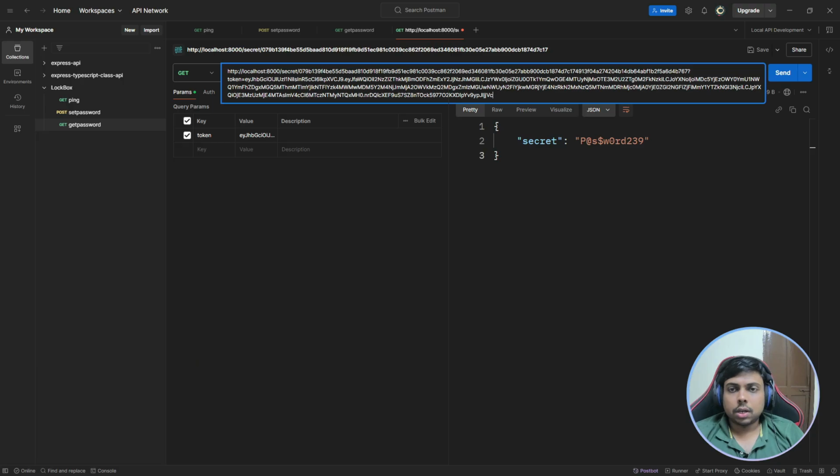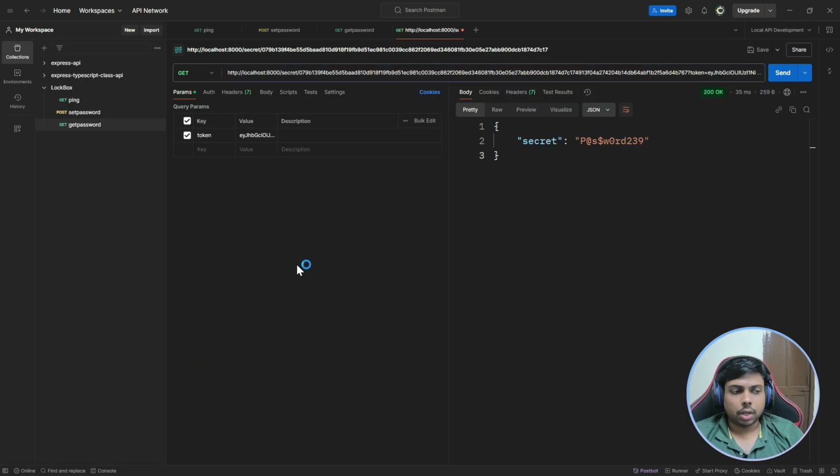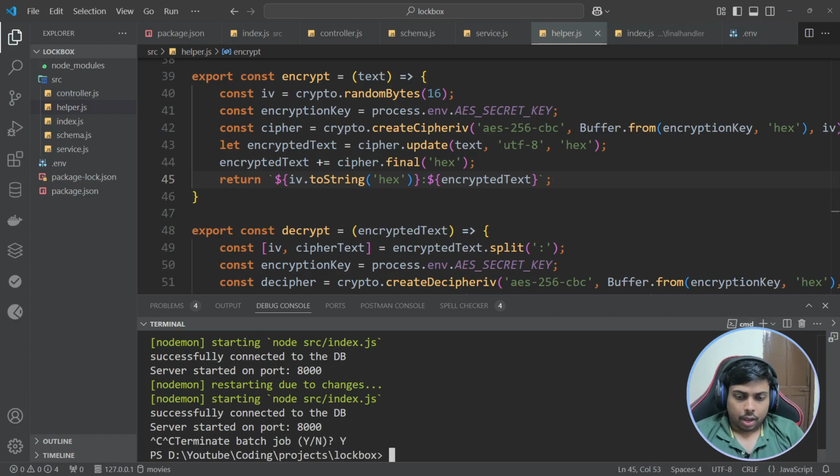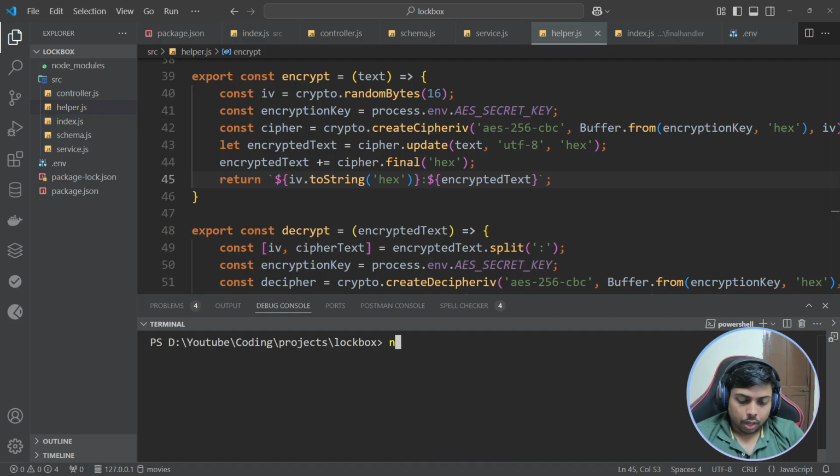Yes, we can generate a QR code out of this, and let us do that. Okay, so for that I'll open my text editor, and it is actually very simple. So what I will do, I'll kill the server. Okay, and I'll say npm install qrcode.